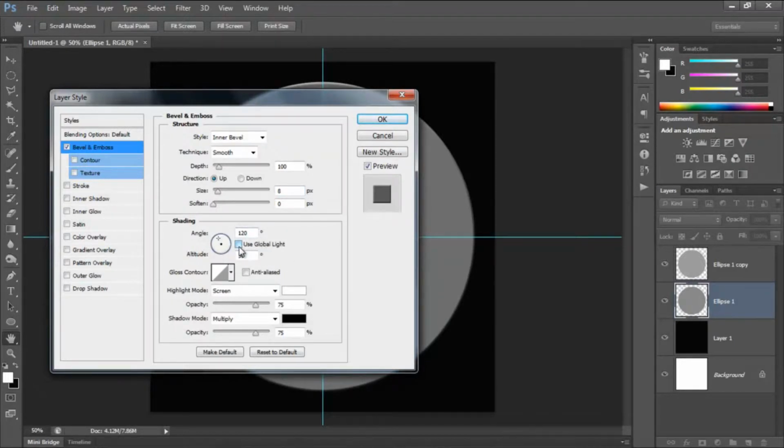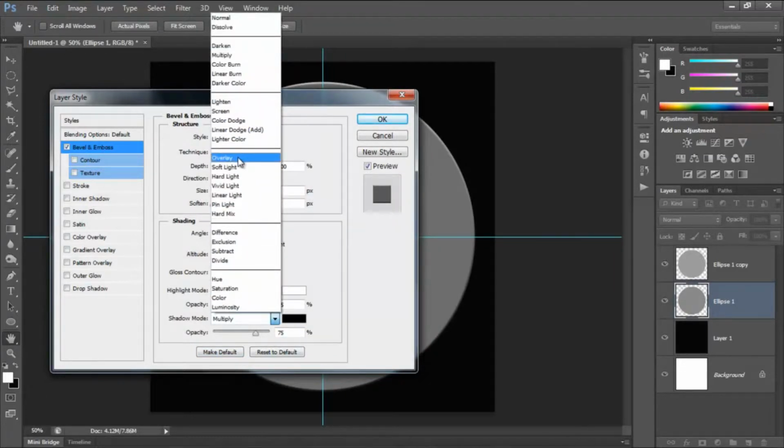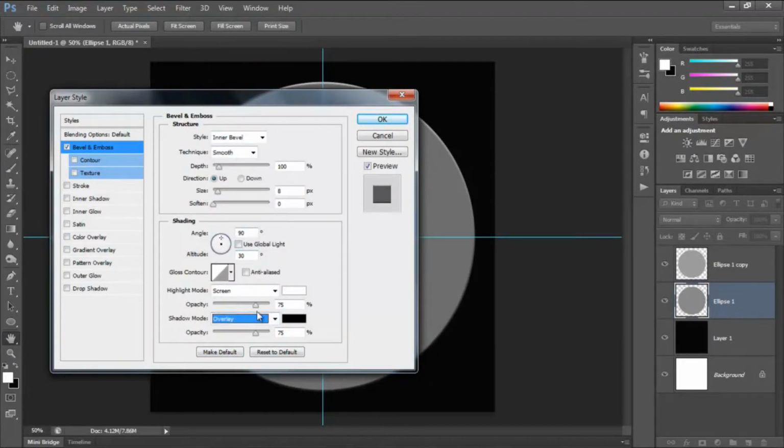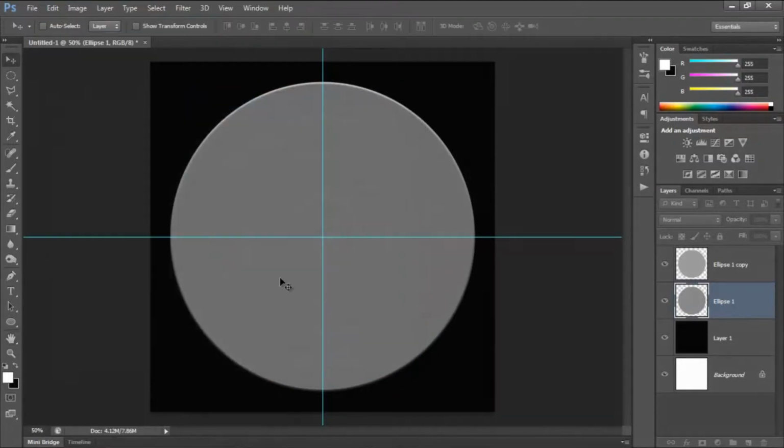Uncheck global lighting, the degree has to be 90 degrees, and shadow mode to overlay, and yeah. And press OK.